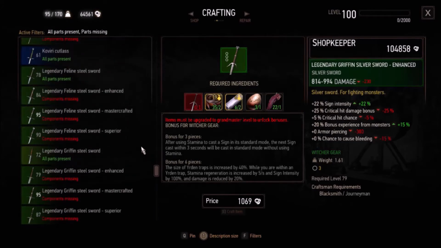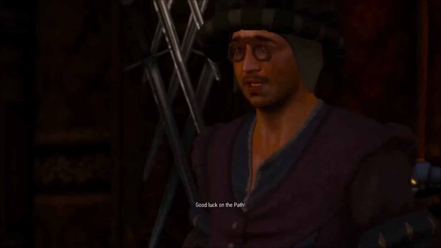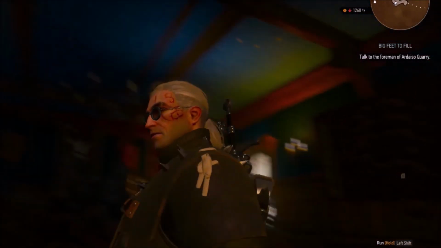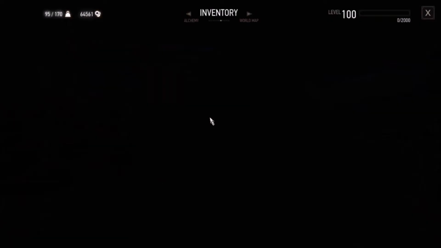So you look at the legendary Griffin Silver Sword enhanced and then the Steel Sword enhanced, and you see the plus 22% sign intensity for the steel sword, plus 25% critical hit damage bonus, plus 5% critical hit chance, plus 5% bonus experience from humans and non-humans. So that's a really high percent critical hit damage. Well, that's not super high. I find that the one with the highest critical hit damage is the Ursine, but other ones have a greater critical hit chance. And I think most of these bonuses are half a dozen of one or six of another, right? I think that in the end, they're not that much different.